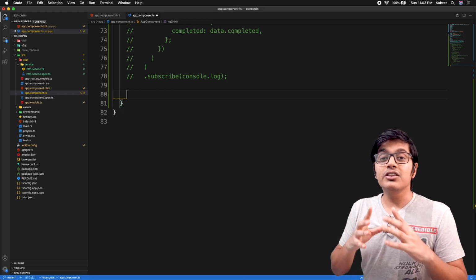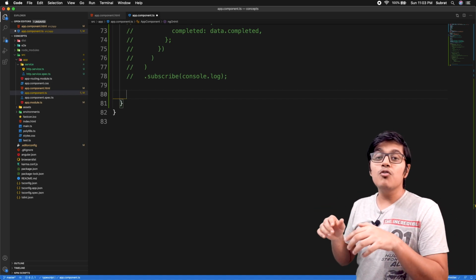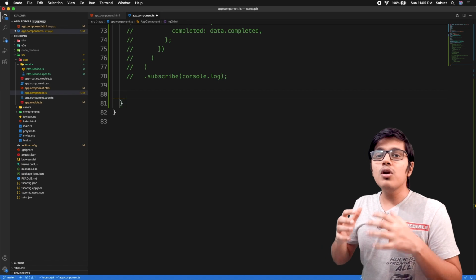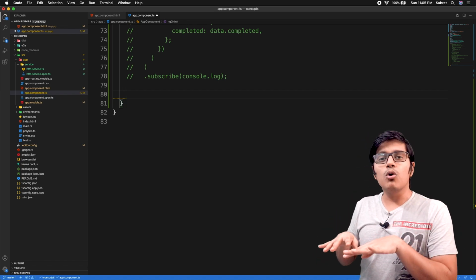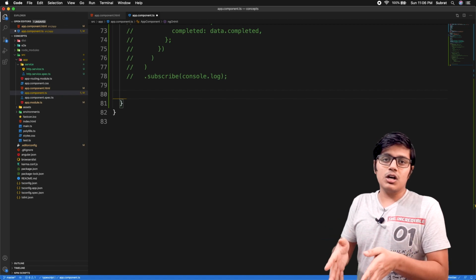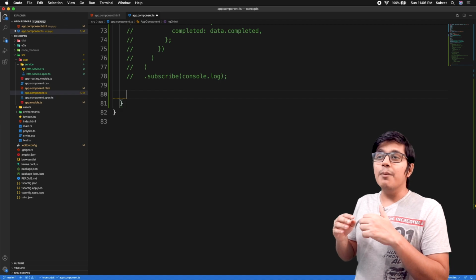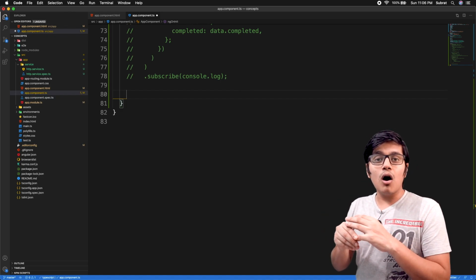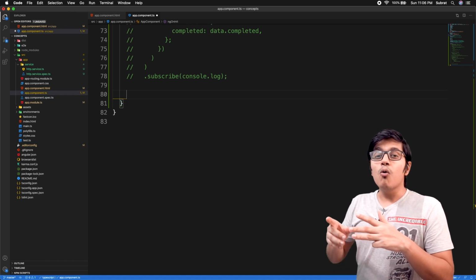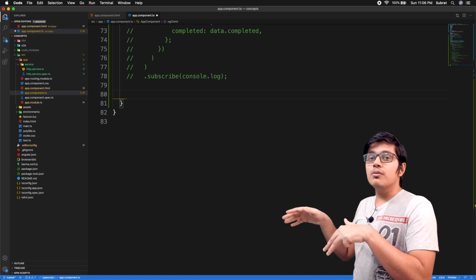First things first, you are going to use the combineLatest operator when you need values from multiple observables. Think like you have 3 or 4 observables and you are using them with the combineLatest operator. Suppose one observable emits some value, then it will give you that observable's new value along with the latest value from all the other observables.